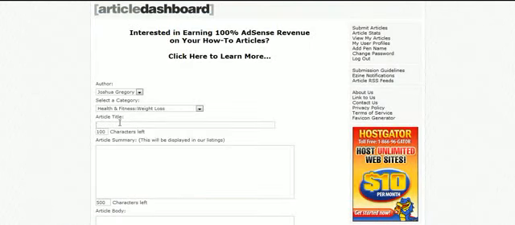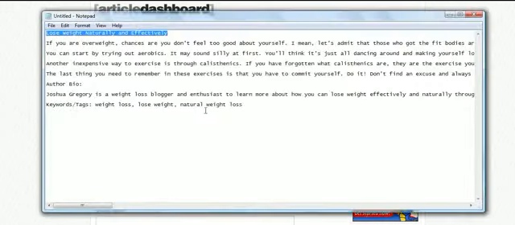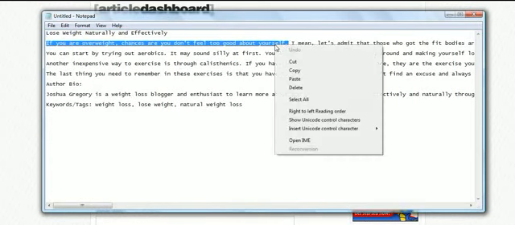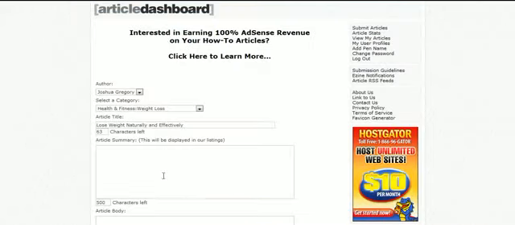I'm just highlighting these. I'm clicking on Control-C and Control-V to copy and paste. You don't have to do that. That's just what I'm doing. So I'm highlighting it. Alternatively, you could highlight it and right click and choose copy, and then just right click and choose paste. It depends on how you want to do that.